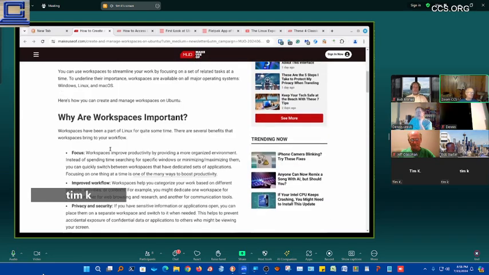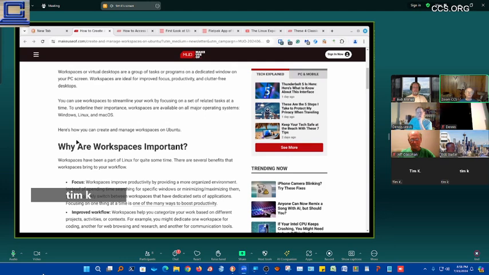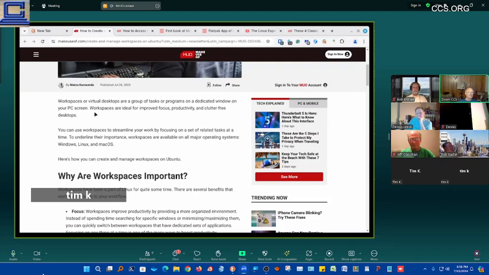This is something even I have to remind myself to use from time to time. I'm not using it as much as I expected to, but I do use it from time to time, Nat, to do basically what it's talking about, to clear my screen by shifting some of my work from screen 1, which is the default desktop, to say desktop 2 or 3, and I can focus on just that there. At any time I can go back to screen 1 and do other things, maybe because I heard an audio tone that says I got new mail, or somebody coming into a Zoom meeting, and I'm off on another screen doing some other work. So this is something worth looking at.